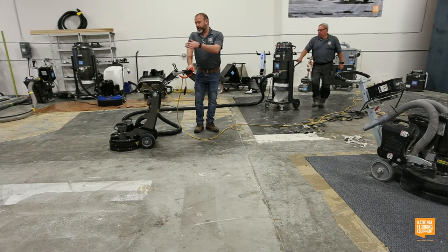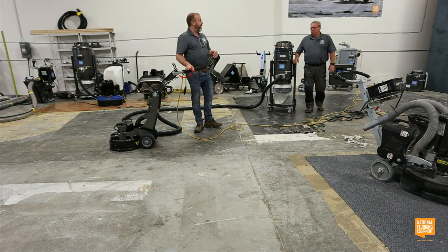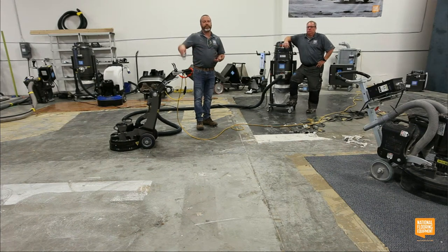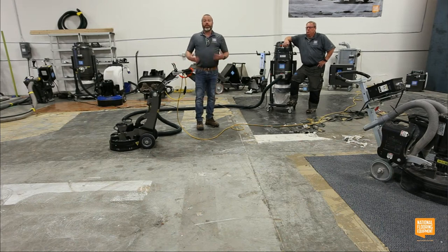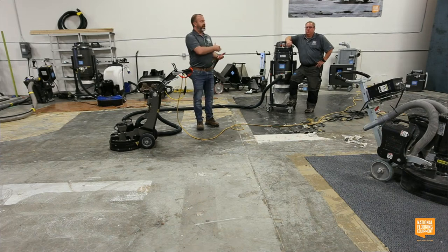But the Super Seg tools were designed not to do a full job, but so that you create a lot of nice scratches into the floor. And because you've created those scratches, then you switch to your 16 grits, and it makes those 16 grits that much more effective because now they're not having to find a way to open the floor. They catch on those scratches you've already put in, and then you're able to just keep going with the job.